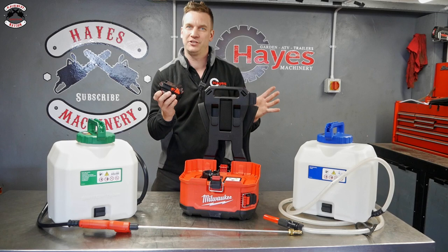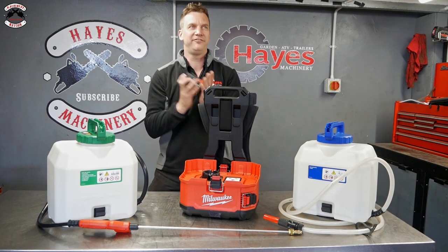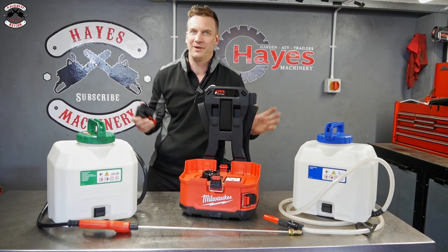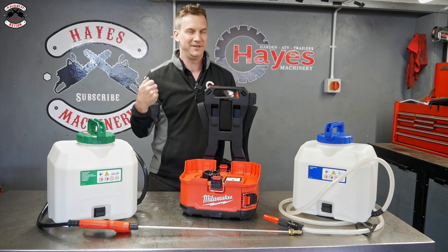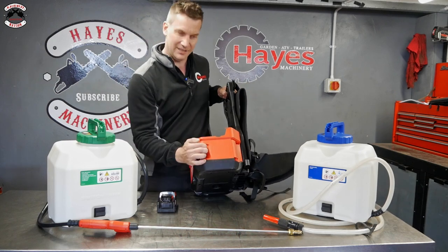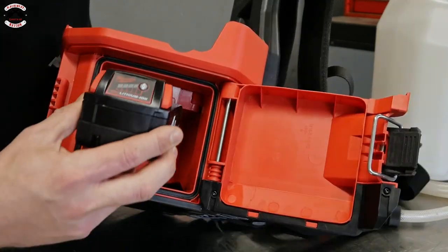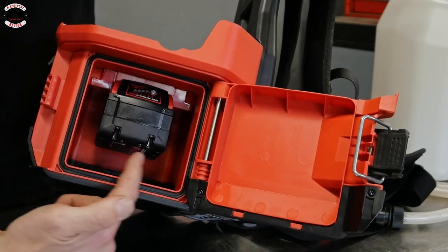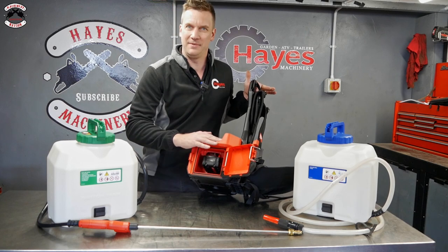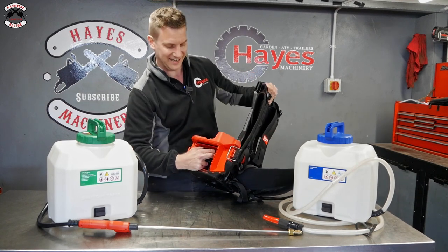Spec-wise, let's start with the battery. If you buy this as a kit with charger and battery, it comes with a 4Ah. The 4Ah will run this unit for 80 minutes of use. When you're knapsack spraying or watering, 80 minutes is probably going to be long enough. The battery compartment is on the side — there's a little case and cover you can clip open. It's waterproof, which makes sense because obviously it involves water. The battery clips in there, and there's plenty of room if you want to put a bigger battery in. The smaller the battery, the lighter it's going to be, which matters because a full tank is going to be quite heavy. A 2Ah or 3Ah high output would work great too.